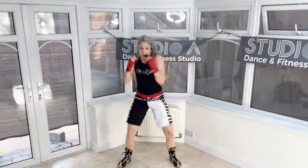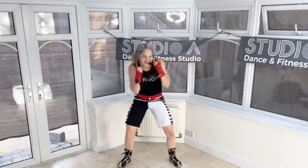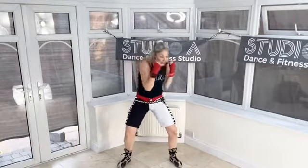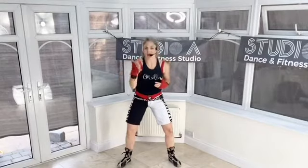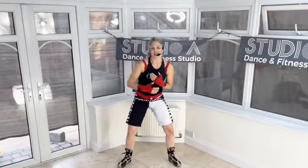Front stance, twist it, twist it. Yes, yes. Relax your shoulders, relax them. Guard is up, elbows are in. Twist on the waist, twist on the waist. Jab cross, jab cross. When you hit it, nose to push in. Brace your core, lean slightly forward. You're a fighter now. You're a fighter.